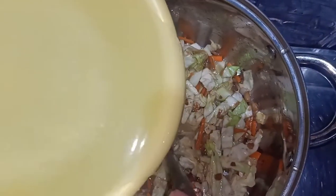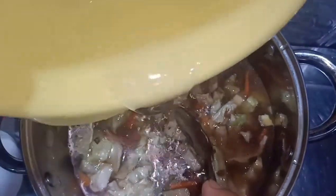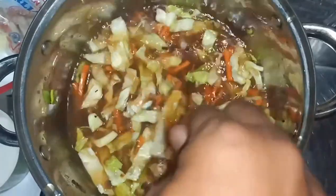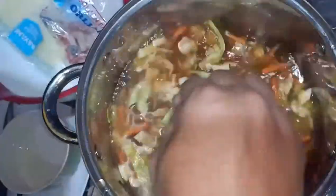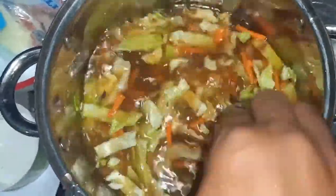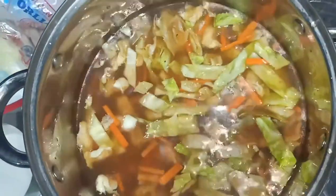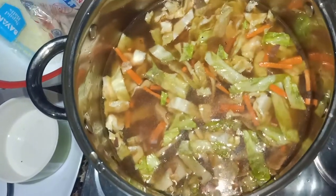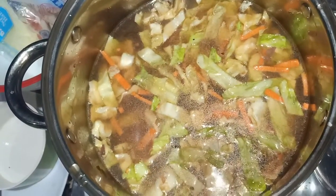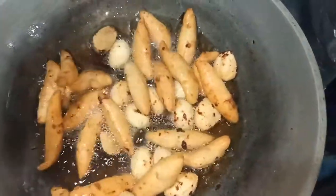And add water, mga 4 cups. Mga madaming water, mga 4 cups. So add pa tayo ng water. Okay. Wait lang natin kumulo. Takpan and wait kumulo. So, pwede na to. Hanguin na natin.